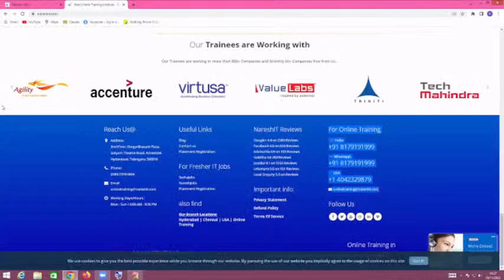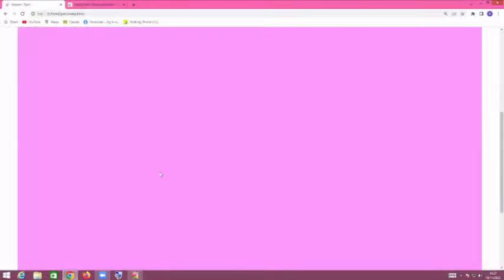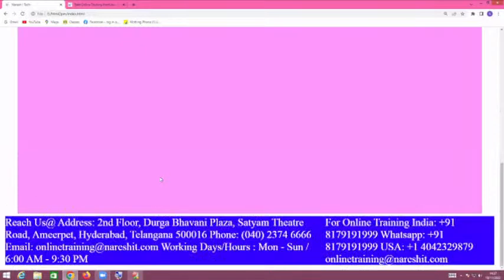Some changes we'll expect in the output. Observe that one. Two boxes, two data splittings have arrived: the address, Satyam Theatre after cutting, Ameerpet on the next line, Hyderabad cutting. And all the contact numbers come in a separate block. Two columns are divided, one column contains the address details, one column contains the contact number details. Next, some more alignment is required, but these are all printing side by side together.